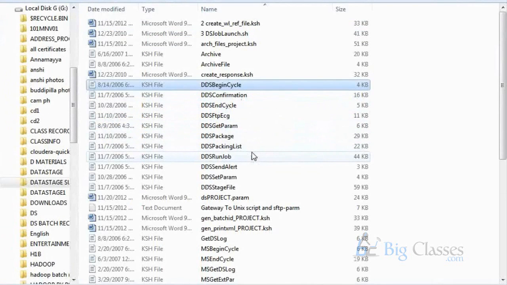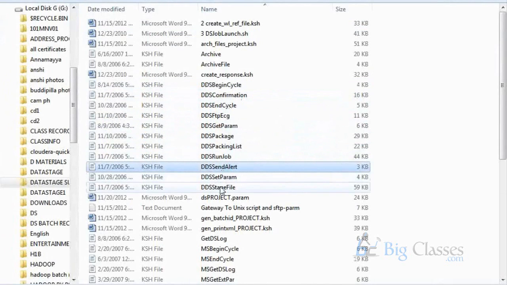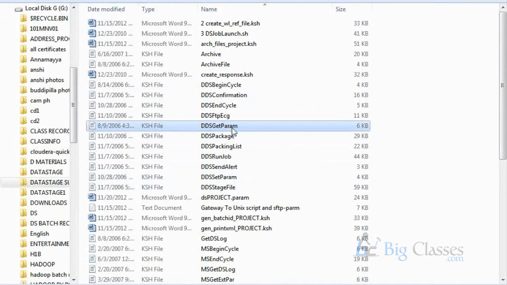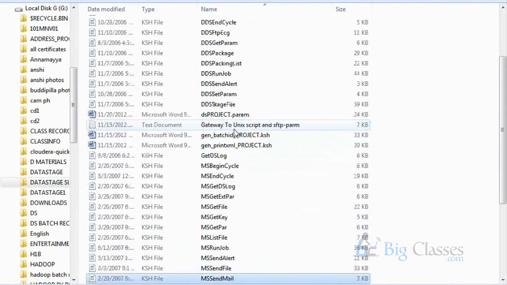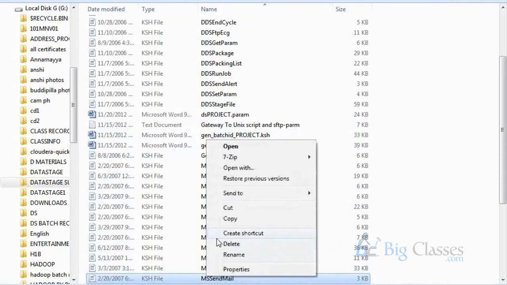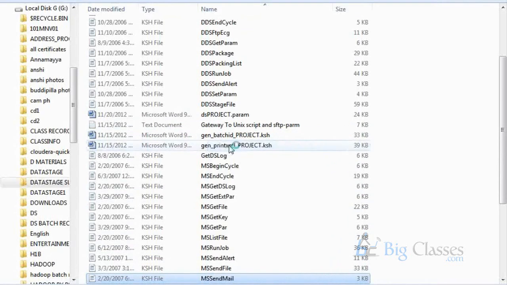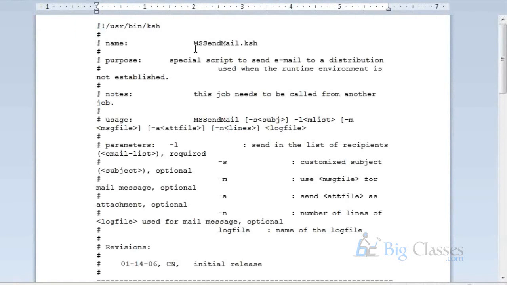For example, getting the parameters to run a DataStage job. For example, one job has failed. Whenever a job fails, we expect a notification mail to our team. When we open our Outlook or Sametime, we should get a mail saying that your job has failed, or that your critical job has successfully finished. That kind of mail notification is what we want to get.